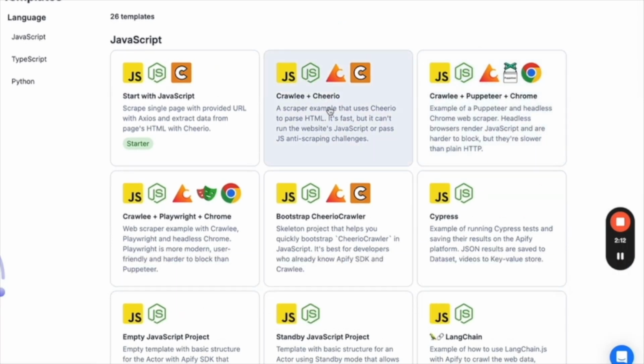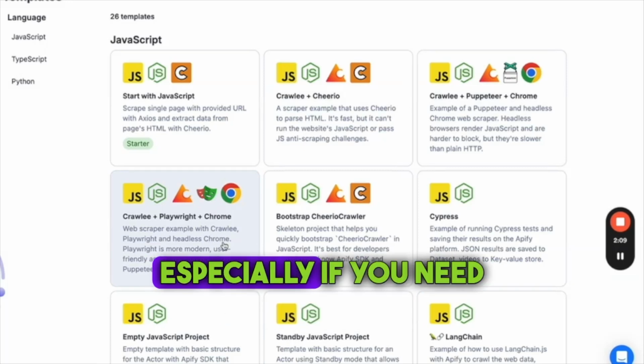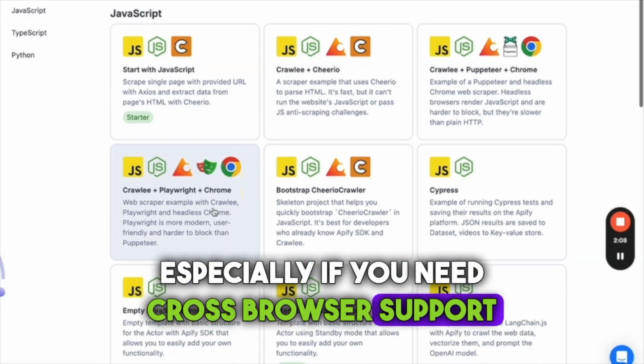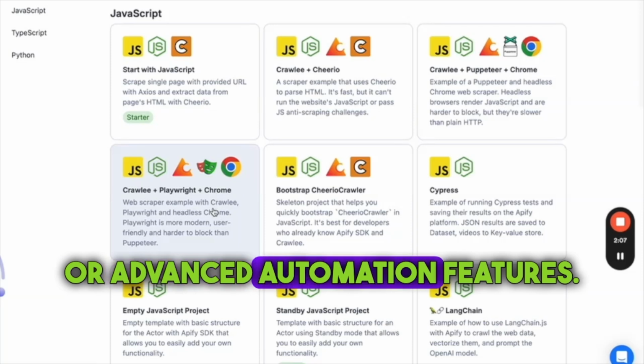The other two, Puppeteer and Playwright, are both good for rendering JavaScript, but Playwright is more powerful, I think, especially if you need cross-browser support or advanced automation features.